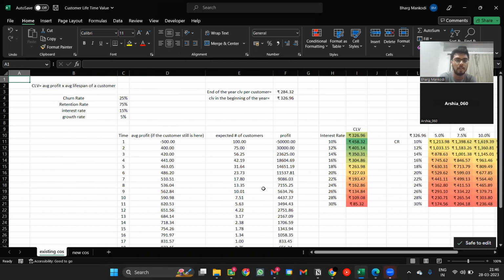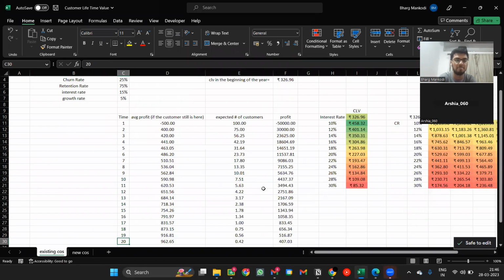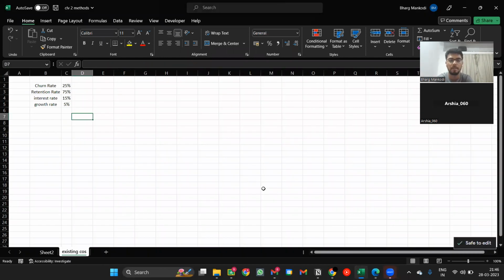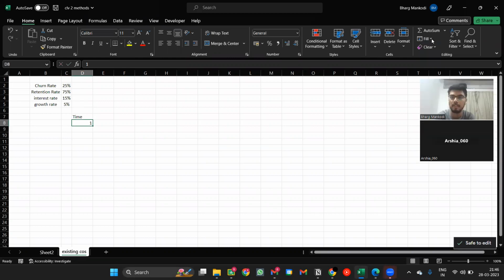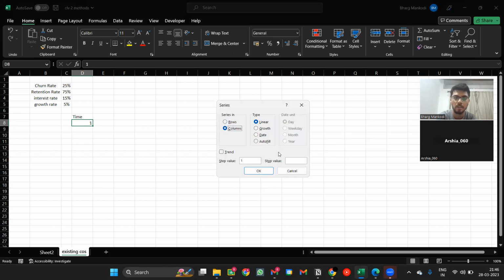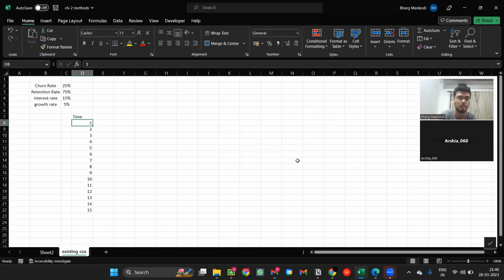ठीक है. अभी अगर हमें ये रैंडम कुछ मान लो 15-20 साल के लिए या 15-20 टाइम पीरियड के लिए generate करना है, so we will use this. Will write the first entry. Will click on series in this from this drop down. Click on columns here. Step value is 1 and stop is say 15 or 20 or whatever. Arshia, does this make sense? How we created this series?